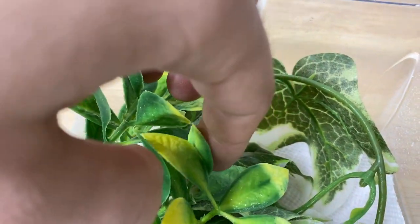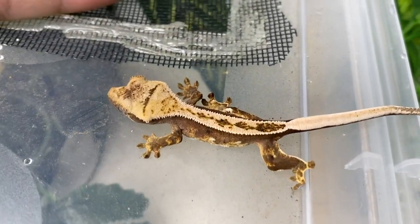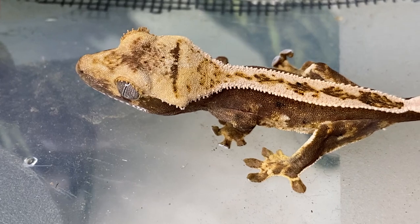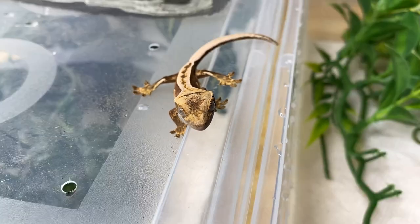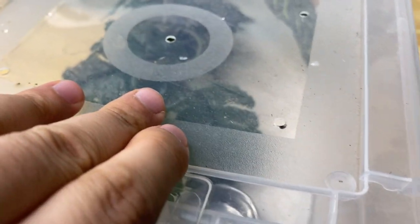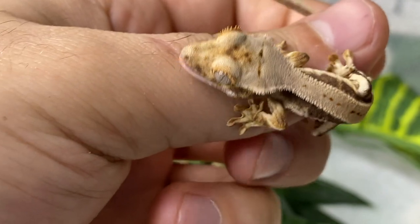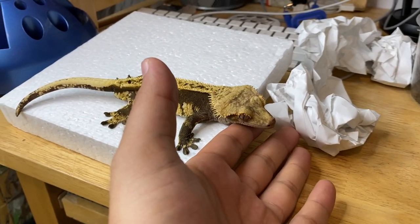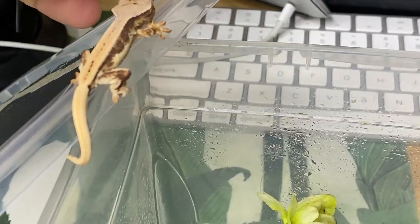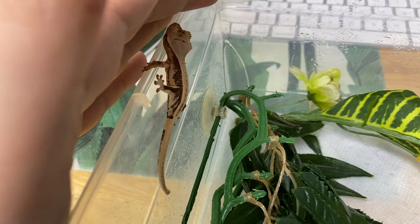Pingu's fourth clutch is an interesting one because it had one baby that isn't a lily white — and I really like this one — and then one clutch mate that is a really nice little lily white again, and that one looks great. I'm pretty excited to see how it develops. It's funny — I'm surprised how clean these lily whites are coming out considering their father Rambo does have some dalmatian spotting. I don't think any of the lily whites I've produced this year have any spots, which is a good thing because a lot of people want a very clean lily white.